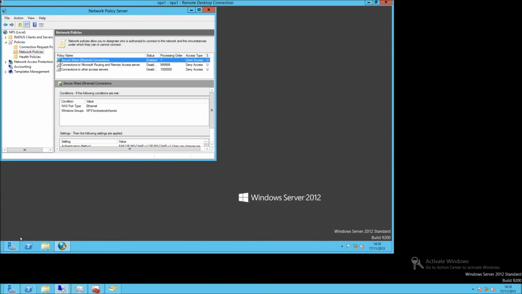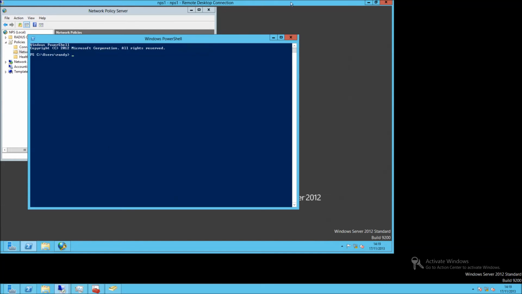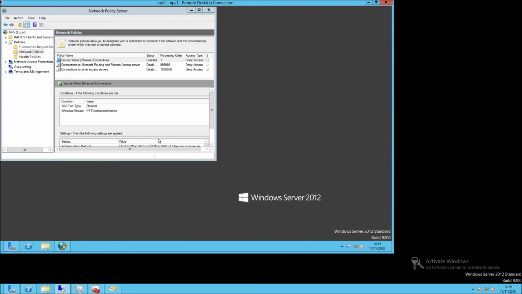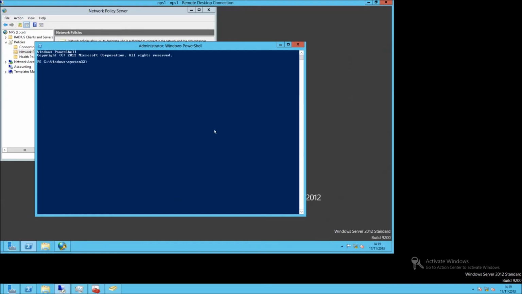Next thing we need to do is we need to issue this server a certificate. We'll need to open this as administrator. Get an MMC console going.